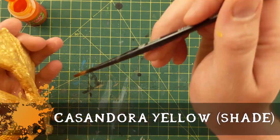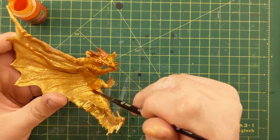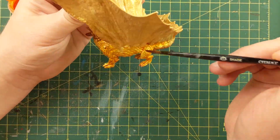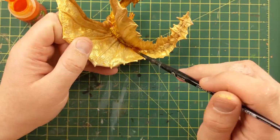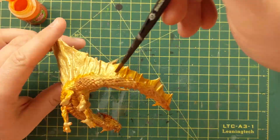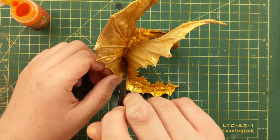Okay, so here we go. Cassandora Yellow. Now this is the great shade, the one that really makes the gold leaf shine. I put it on top of the Agrax Earthshade in some places, and I went up the wings themselves and on the side of his body. This orangey yellow blends with that Auric gold and makes a really cool two-tone effect.